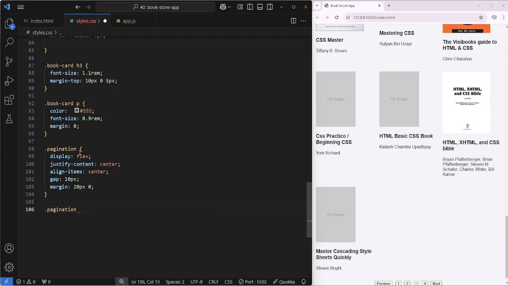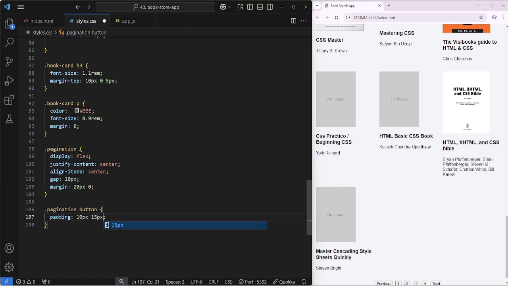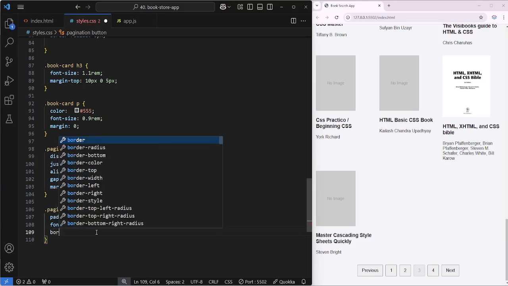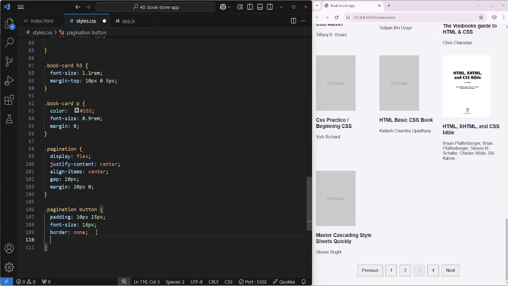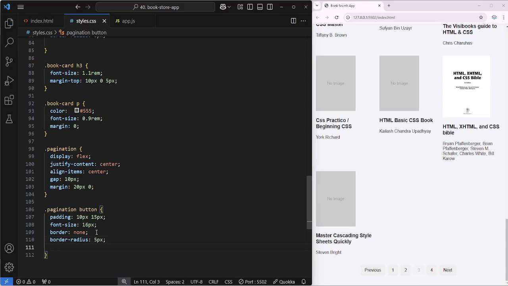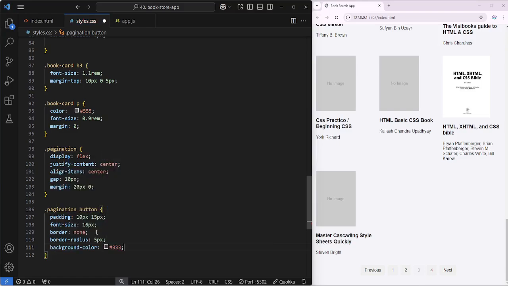Now for the pagination button, padding 10 pixel 15 pixel, and the font size 16 pixel, border none and border radius 5 pixel, and the background color 333.